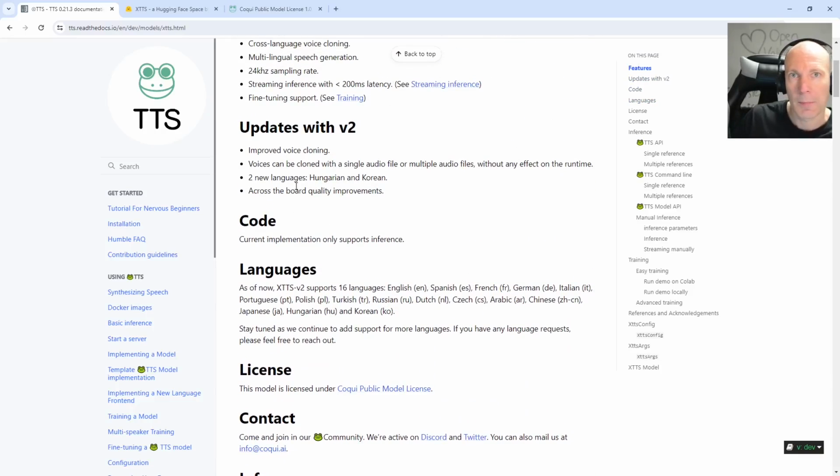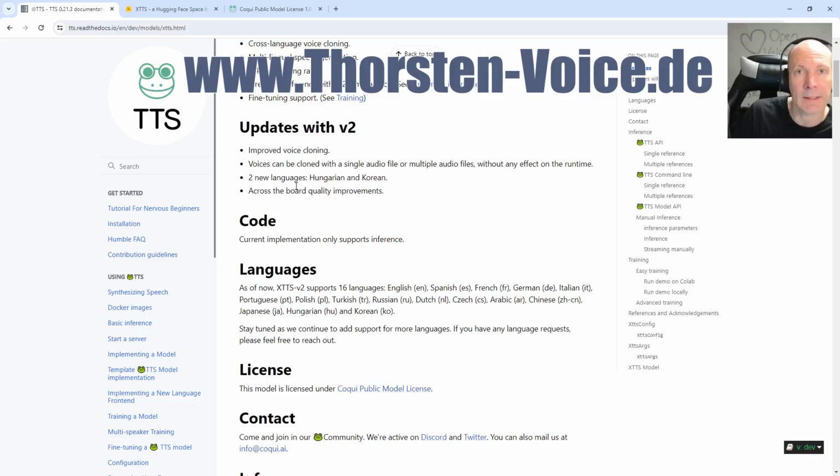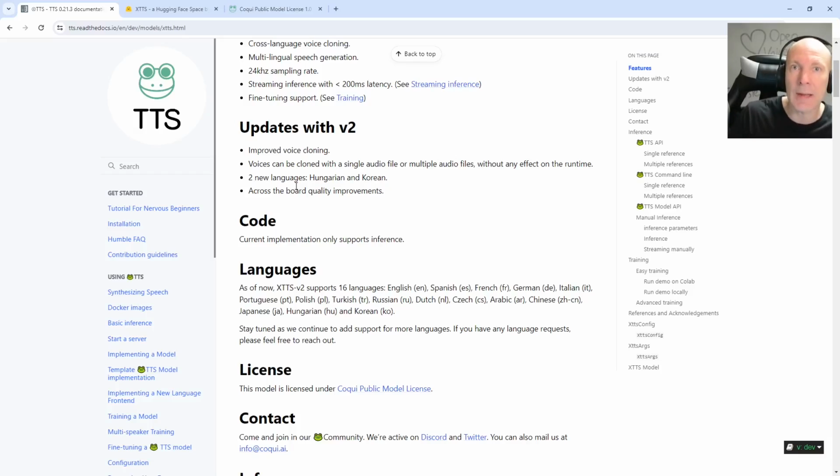But first of all, there are multiple ways to clone your own voice using Coqui AI XTTS. It's just 6 seconds of audio input, which is really incredible because normally you have to record way more audio data for a voice clone, as I personally did for my Thorsten-Voice voice model and voice dataset with over 30 hours of pure audio. This is really long compared to 6 seconds.